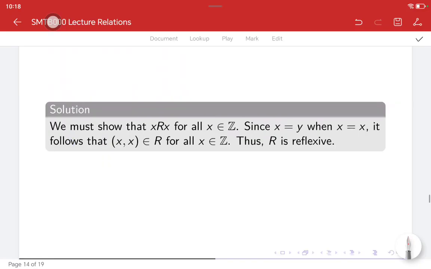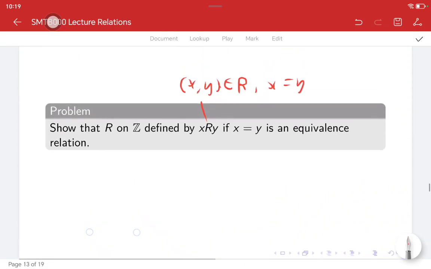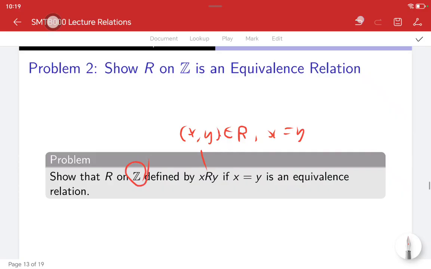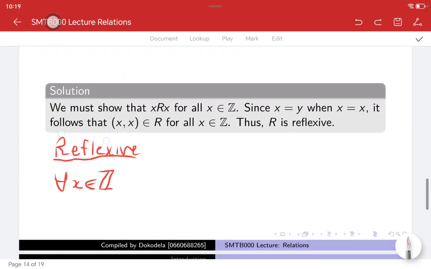So I wrote you this statement so that you can read through. If you want to solve for reflexive, you can just write reflexive. Every time you solve for reflexive, you can write reflexive and underline it, just to make sure that the lecturer knows what part you're solving. Then you say for all, now again here we're having XY, so I'm going to take X only. For X element of, this is defined under what? Integers. Our set now is the integers, so I'm going to take for all X element of the integers.